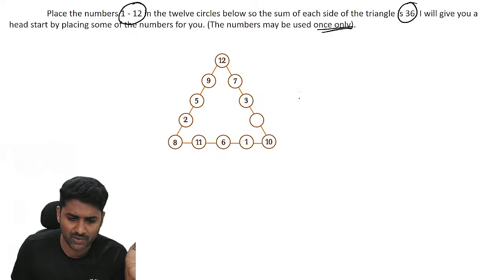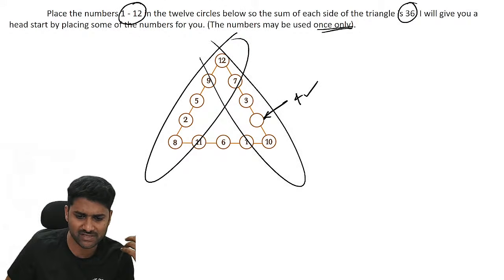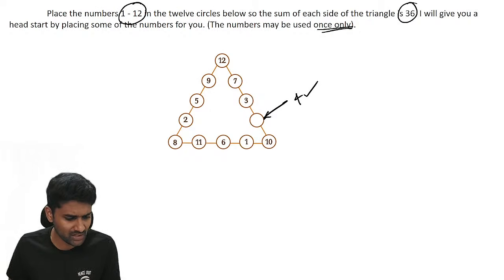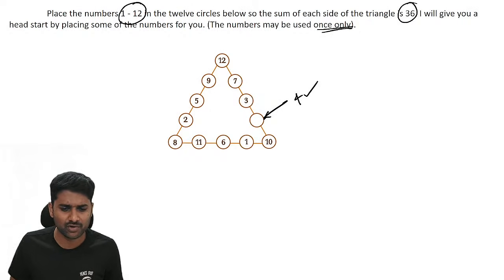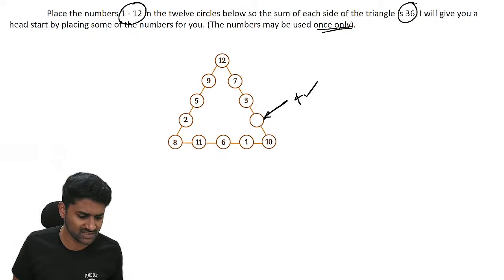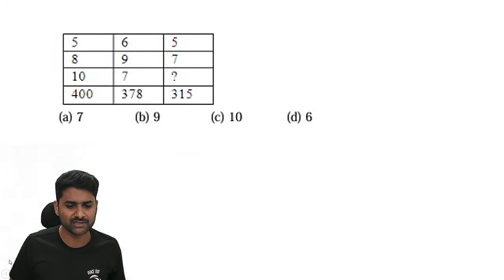It's a waste of time. You can see that there is only one number missing, so that is 4. Done. Don't go with the sum of this side and the sum of these sides. It's a waste of time. They clearly mention to use 12 different numbers in 12 different circles, and you know that you cannot repeat a digit. It means the only number which can replace that circle is 4. That's it. Smart work. Yes, Anusha, Sirisha, good. Next, let's go through the next question.